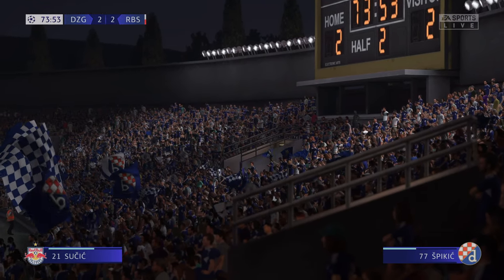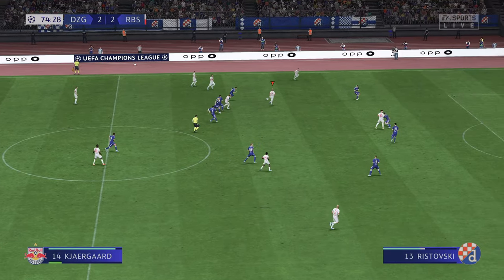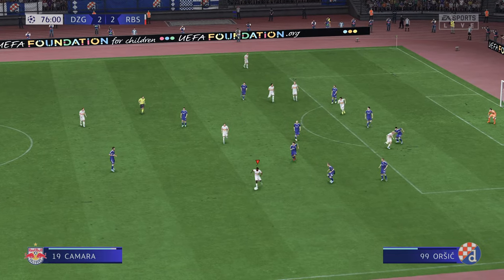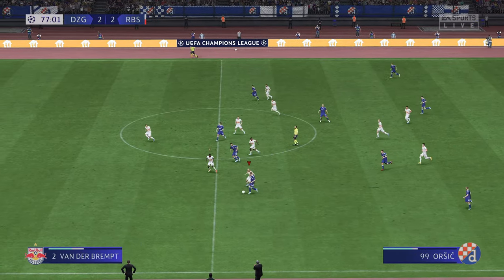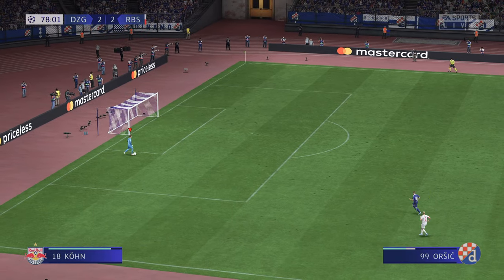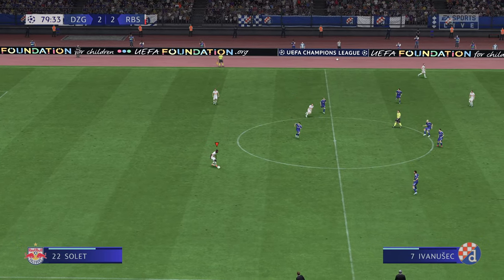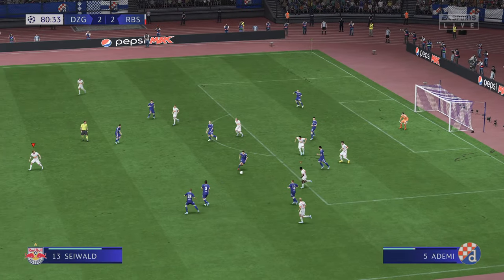Andreas Ulmer. And after that fantastic effort, it's gone out for a throw-in. And they continue to advance, and a lot of options here. And cuts inside. Luka Sucic. Top-class defending. Well, let's see what they have in store for them on the break. All in all, a broken counter-attack. Umar Soleil. Still pushing for a winner. Oh, a vital interception.